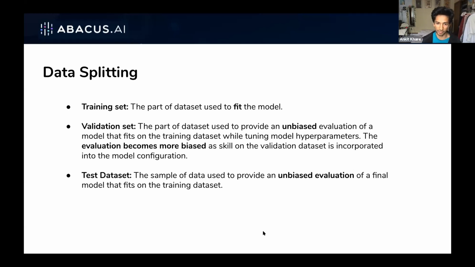Even in the beginning, when you're separating these train, test, and validation sets, you don't do anything with the test set. So let's say you have some missing values. You would not impute before separation. You would actually separate the test set and then do the imputation of those missing values using mean, median, whatever you want. So there's no data leakage. What I'm trying to say is that this is your proxy for generalization, so you should not touch it. This is one important fact that I wanted to bring out.